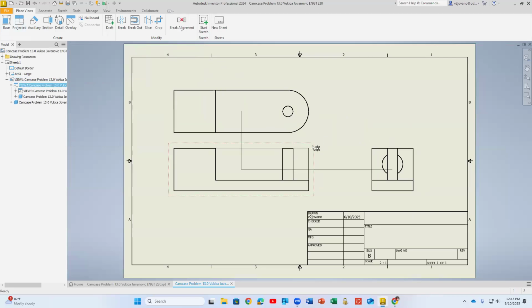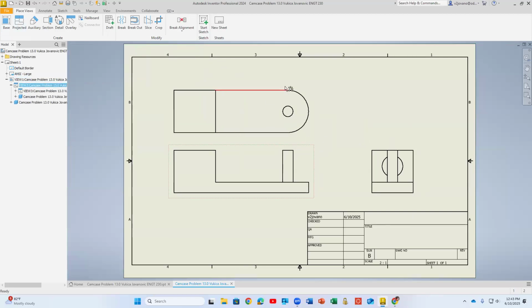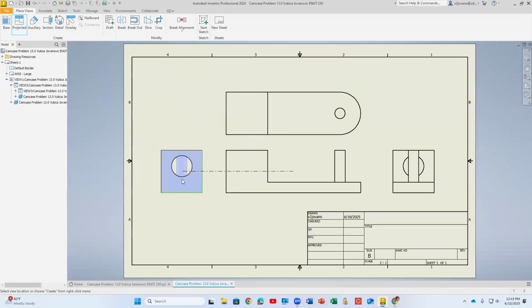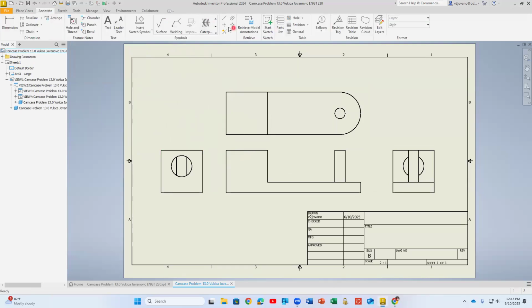You might even add one in the back for this one. So let me see. I think there's enough space to do one more view. So I'm saying projected here so we can see the circle. Dimensioning always starts with whatever you have circles. Make sure you put all these center lines. That's the first step. You can do the big one, small one, and then whatever you have symmetrical things, you can do this by sector, or you can do this center line.